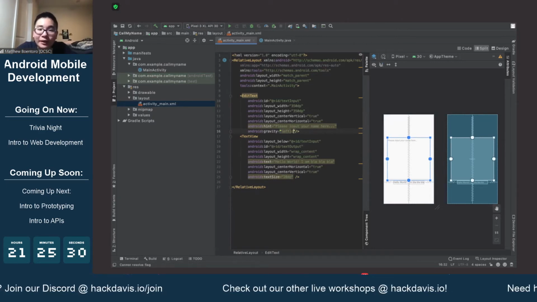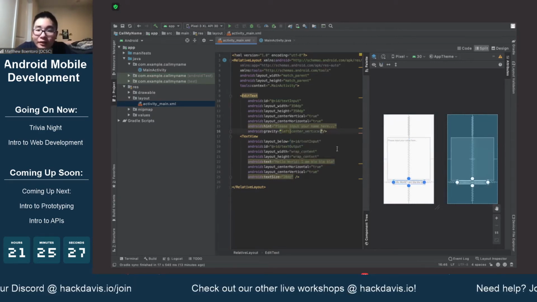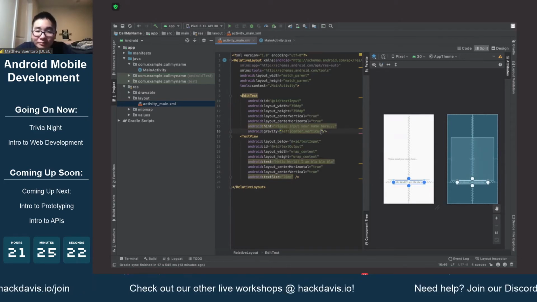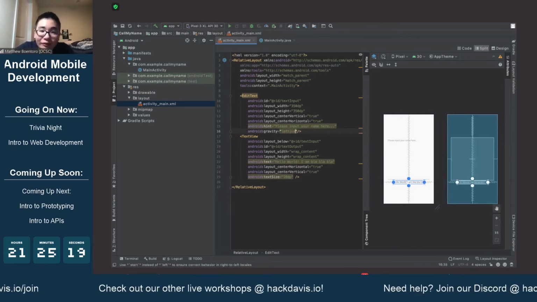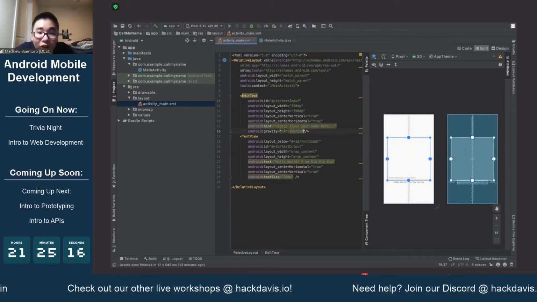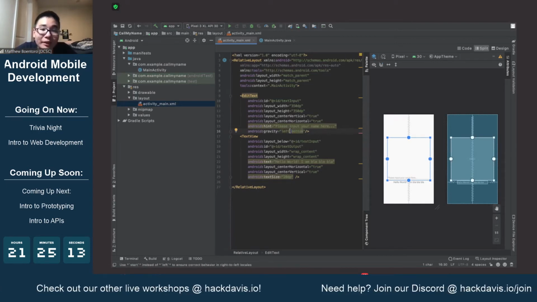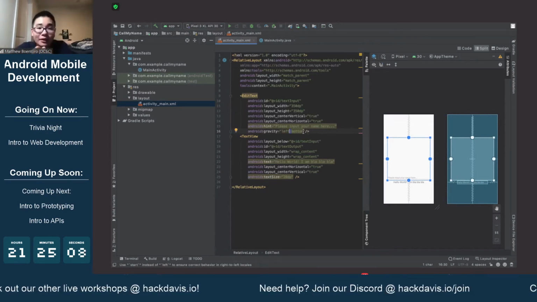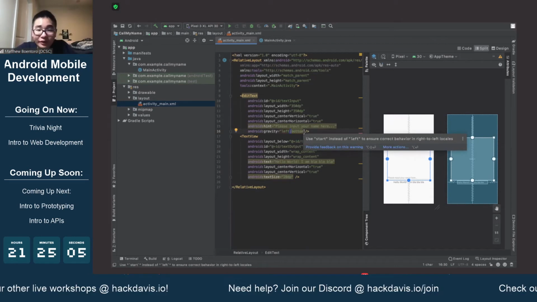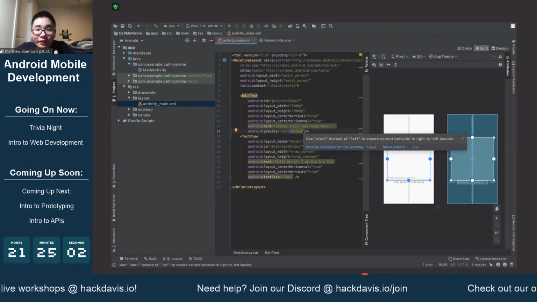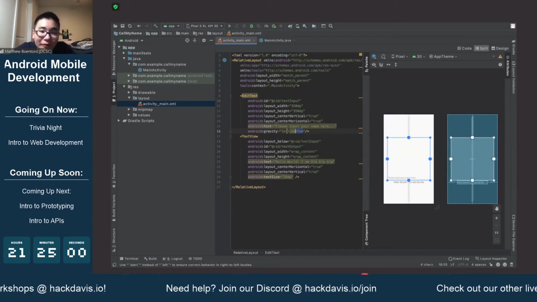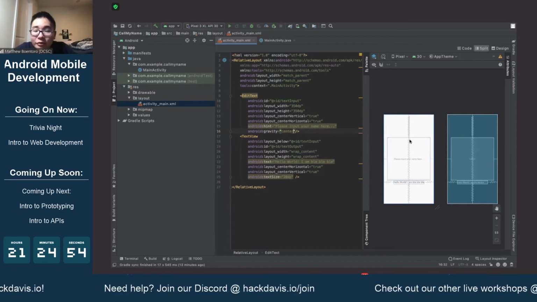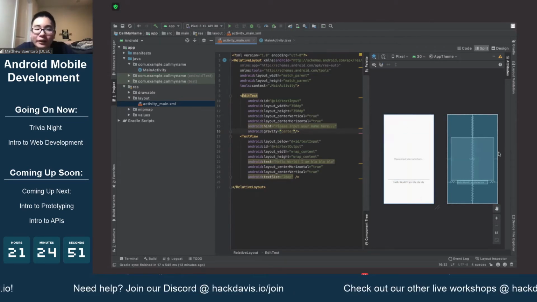But if we specify it to be center vertical, the vertical alignment will be in the center in here. And we can also specify it for the bottom. All you need to do is insert the pipe in the middle. So you can have left pipe bottom, left pipe right, for example. You can do that. No, I mean left pipe center. You can have something like that. But for now, I'm going to make it center so that it's aligned centrally horizontal and centrally vertical. So yeah.